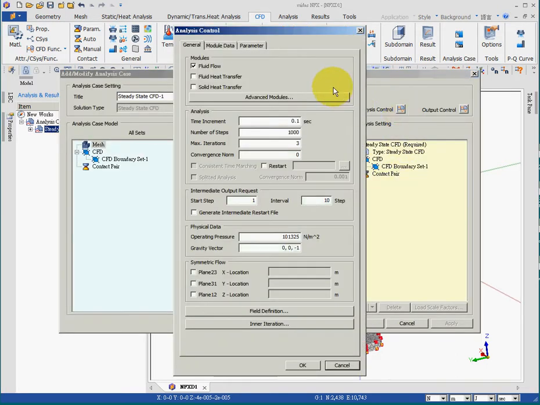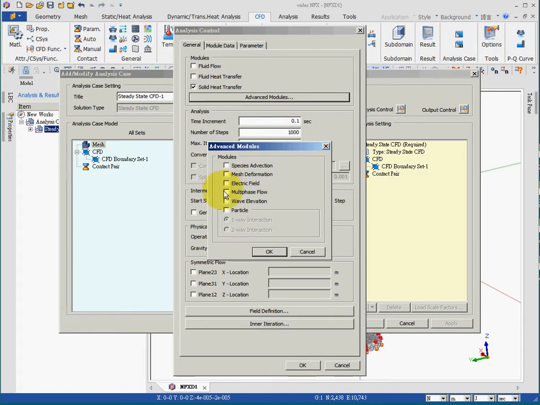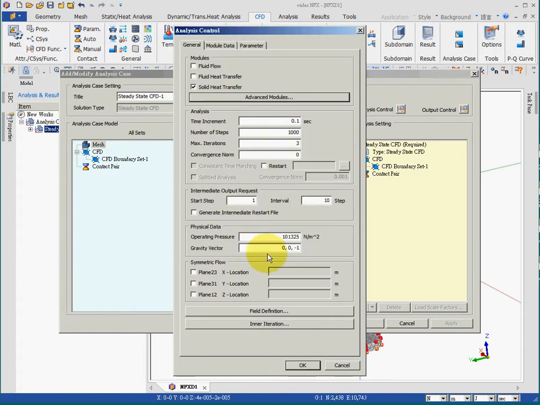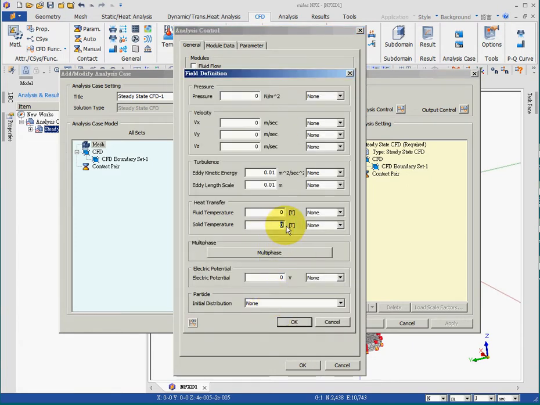So for the analysis control, we'll select solid heating, and also there is electrical field. And as a custom, usually I'll give it the initial temperature, and it is a good habit to do that because in steady state condition the initial temperature is not very important because the time goes to infinity.